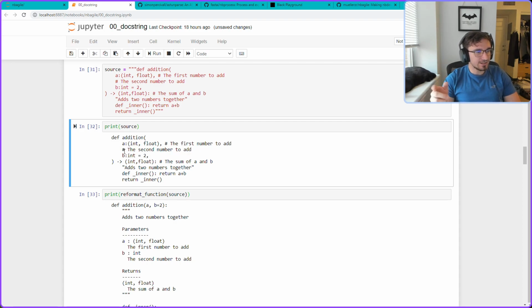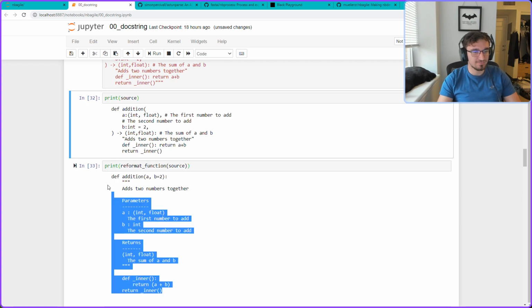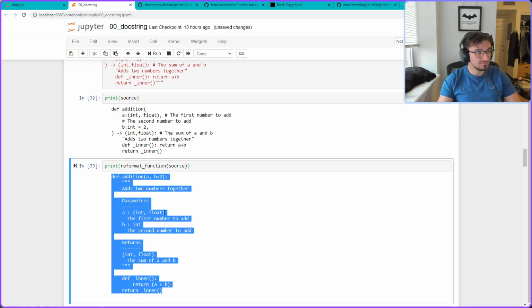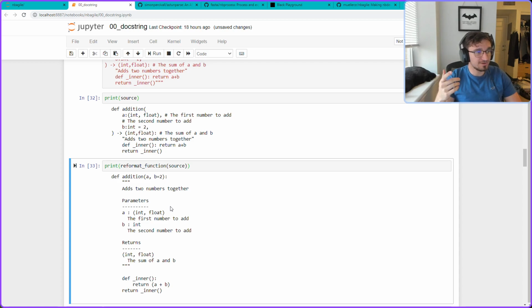Then it converts that into your more standard NumPy documentation string, such as this, automatically. What this allows you to do is be efficient when coding, but not have to stress over writing things twice.